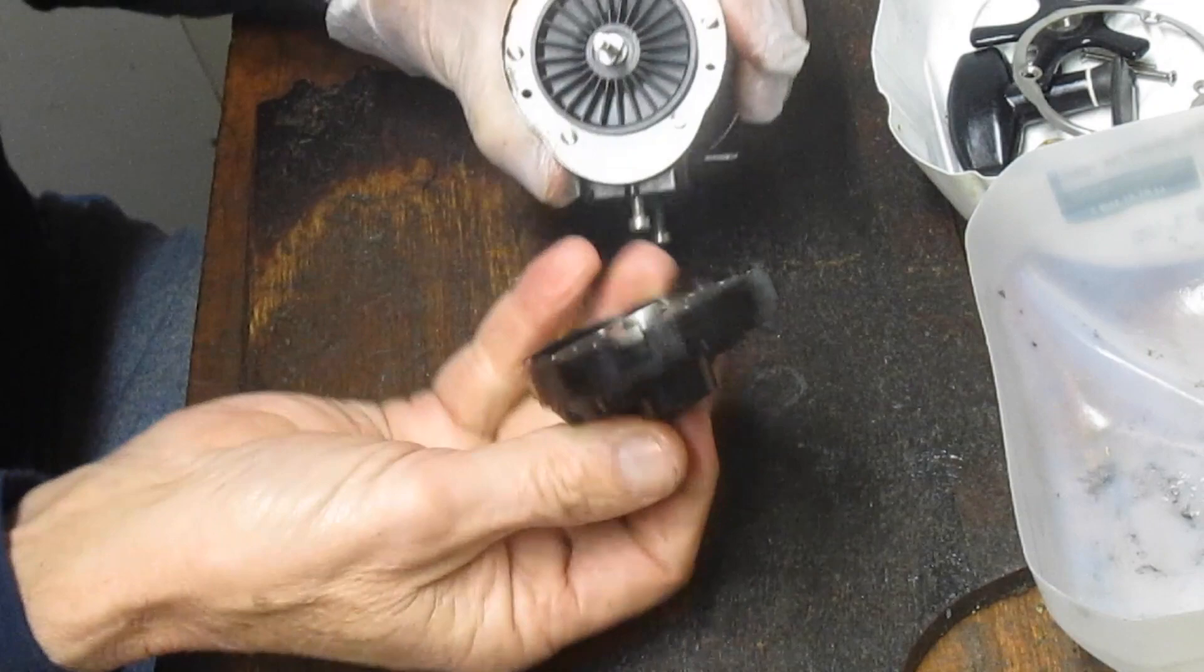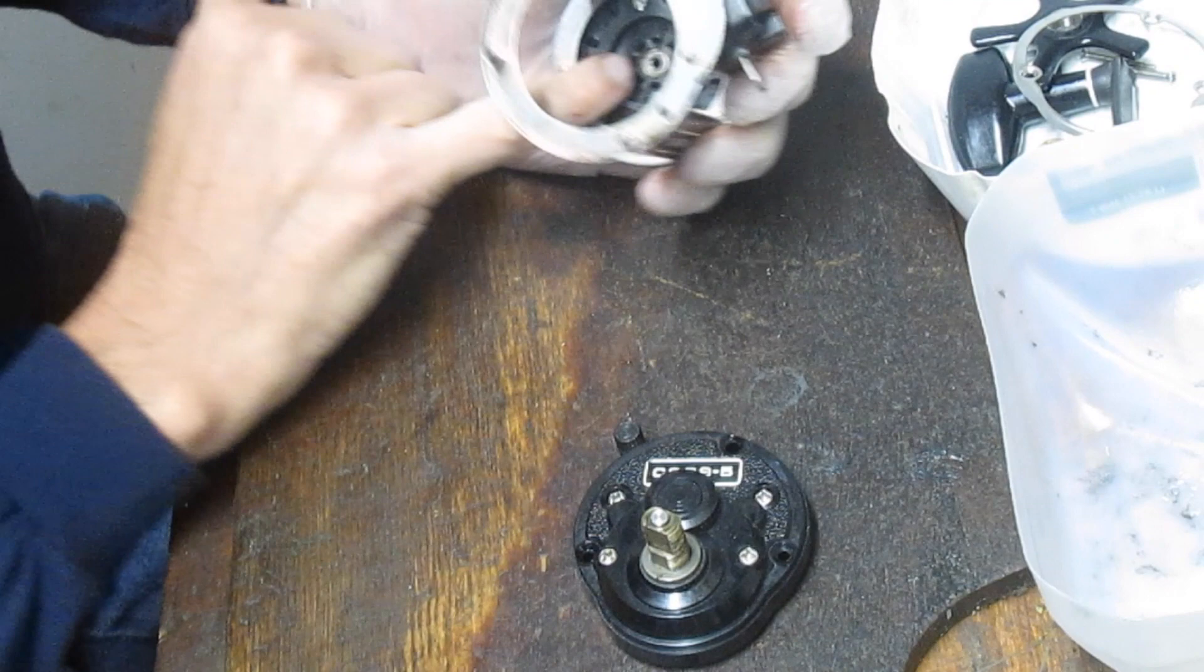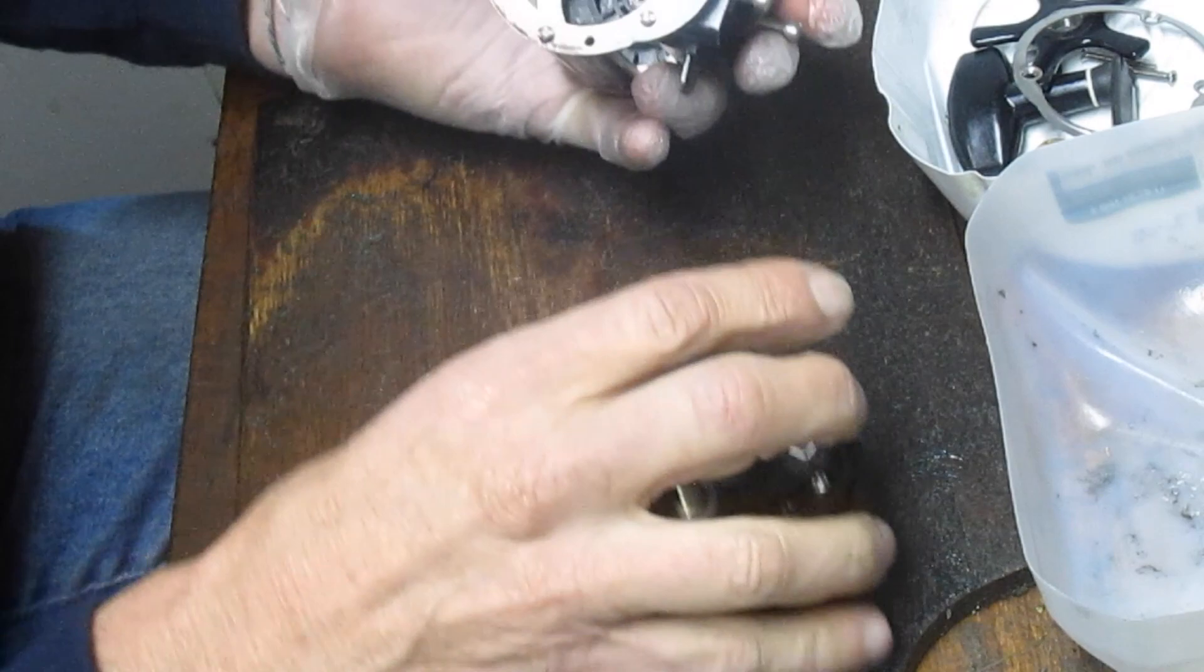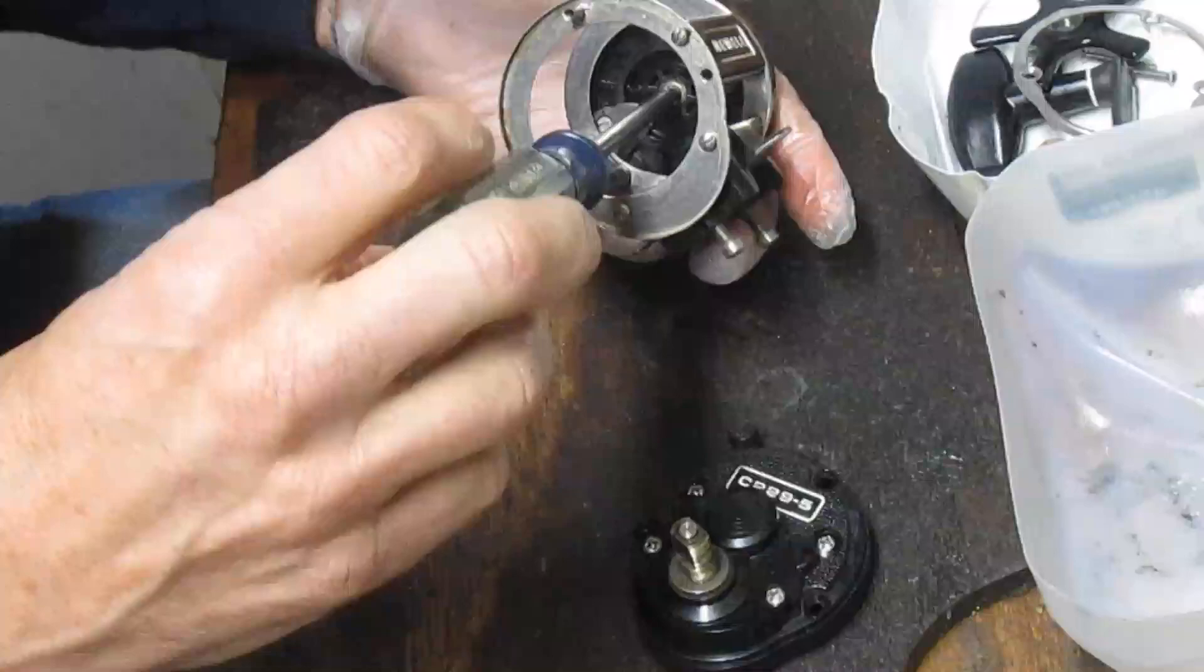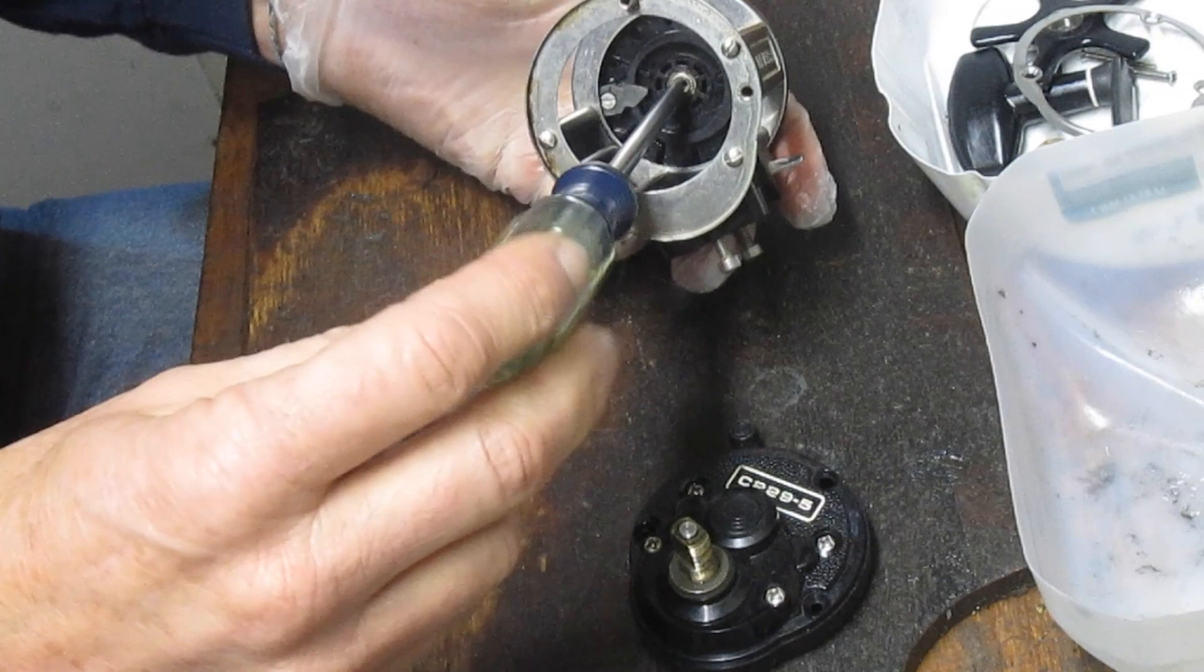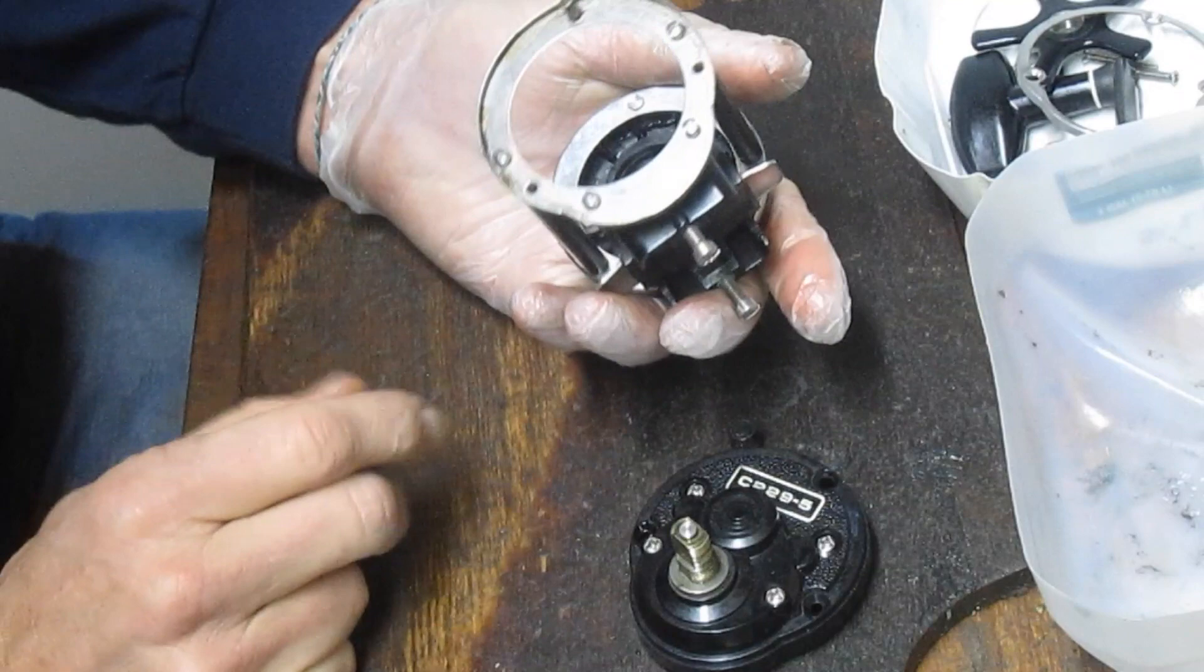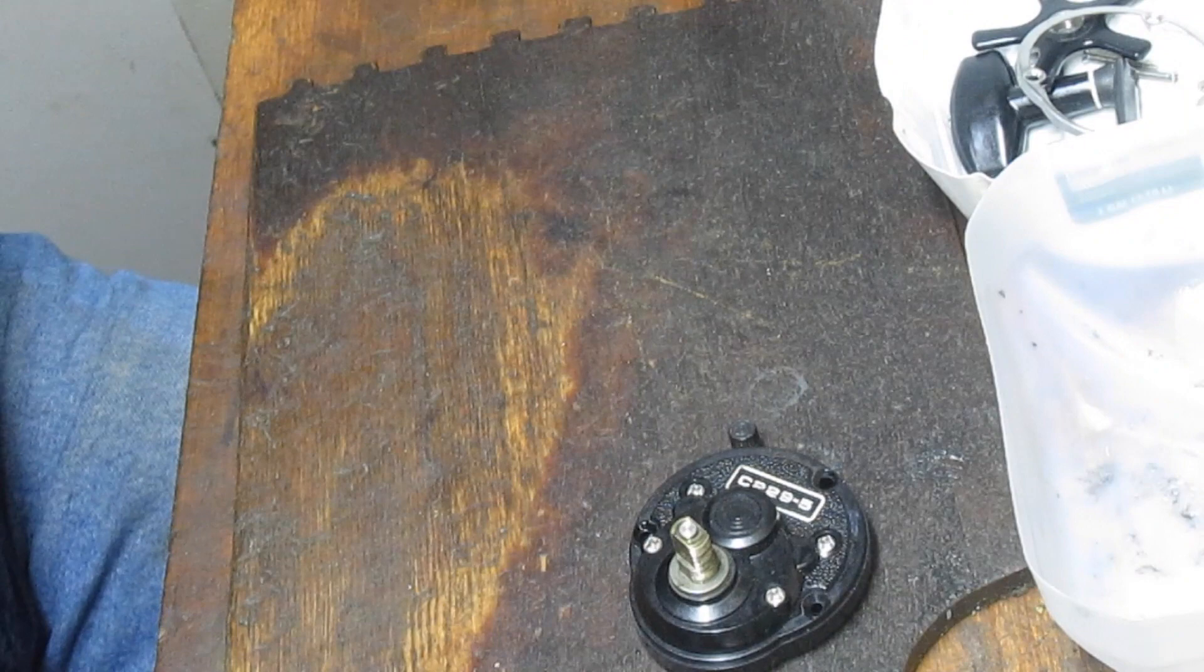Let's take that side cap off, remove the plate and remove the spool. We want to get to the bearing in the back, so think of this as a Penn Jigmaster kind of build. One of the improvements is ball bearings on both sides. The first thing I like to do when I do these is test it. I take a Phillips head screwdriver, put it inside the bearing, and make sure the bearing turns easily. It does. This is a service, not a rebuild. I'm just going to flood that bearing with some oil to make sure it gets well lubricated.